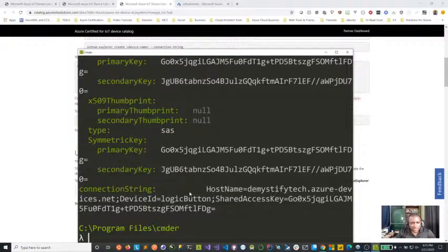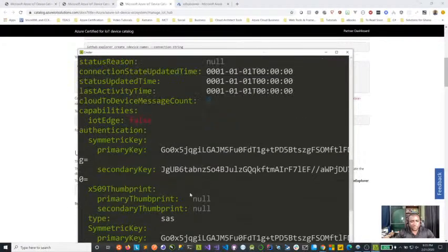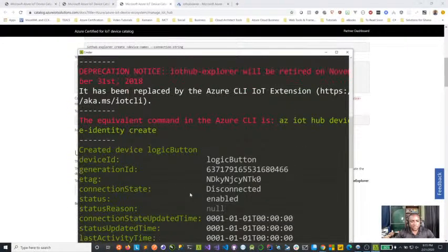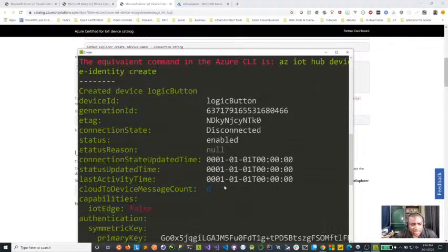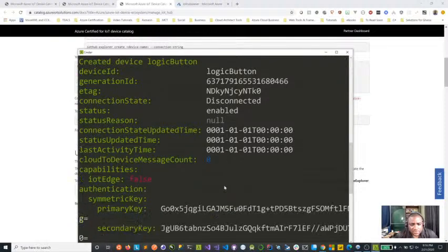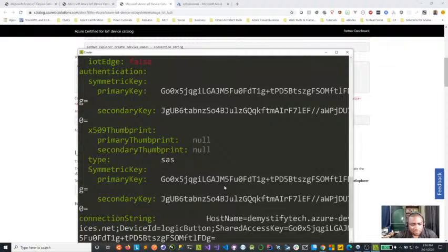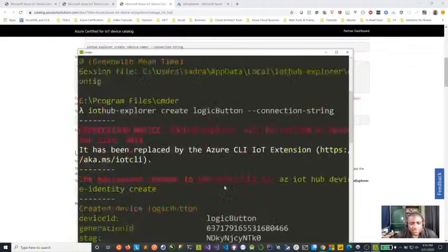Yep. So the device has been created, and this is the device ID. Generation, ETag, enabled. Pretty much, it's been created.